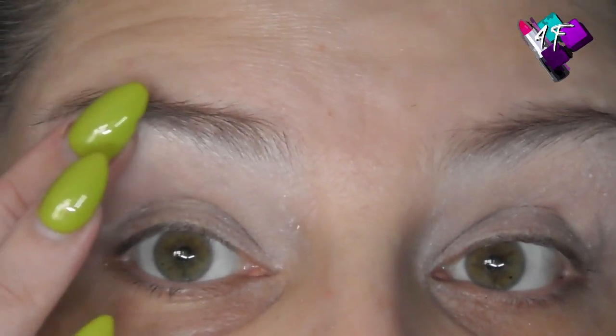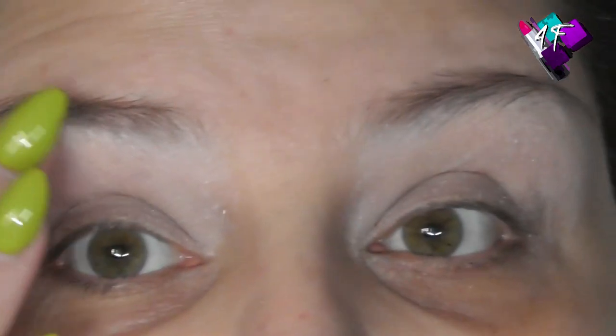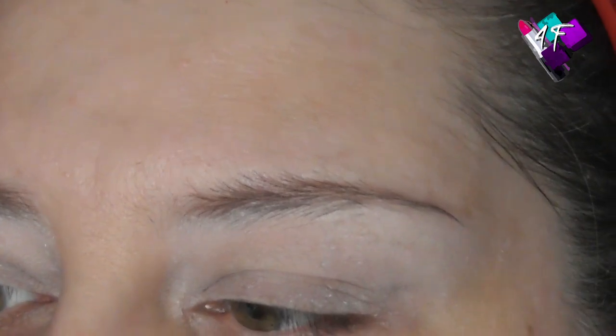The reason I love the Chrome Pebble primer is because it goes on like a cream, but it has a powdery finish. So unlike when you use a concealer or a MAC paint pot, for example, you have the trade-off between, do I set it so I can blend easily, or do I leave it tacky so that I get the full impact of colour? You don't have that trade-off with this. You can blend on it instantly and you don't lose any of the colour.